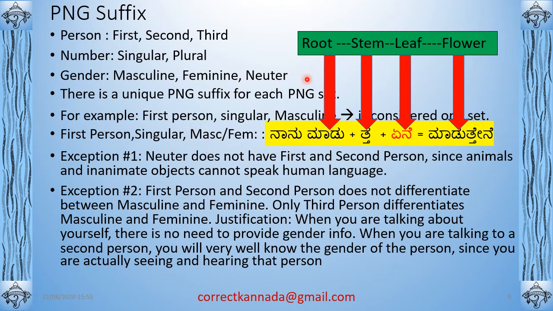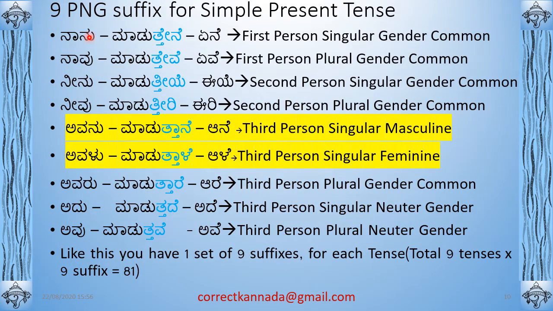Okay. So one more emphasis on how tense is formed. The root verb, the stem, which is your participle, and then the leaf is basically the PNG suffix to give you a flower, the final flower. So it's like a complete plant, that's the analogy being used here. Okay, moving on. So you have all these nine. For all these nine, the statement forms are normal PNG suffixes, each unique. But when you want to negate, there's only one suffix and that is common for all the nine. That's exactly what I'm going to explain in the next slide.